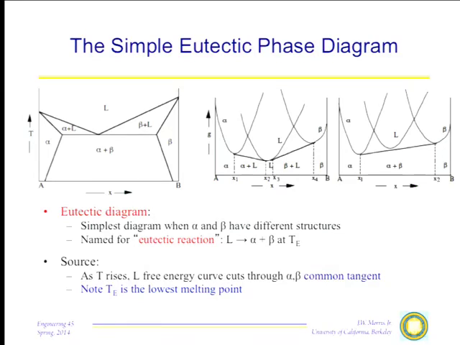So if I give you two materials that have different crystal structures, like lead and tin, lead and antimony, and I say, what is the simplest phase diagram they could possibly have? The answer is either the eutectic diagram or what we call a peritectic diagram, which is in the notes. I won't cover it in the lecture. That's just a case where the liquid phase intrudes over here somewhere on the left-hand side rather than between the two phases. Rather more complicated situation, but basically the same situation. So this is the simple eutectic diagram.